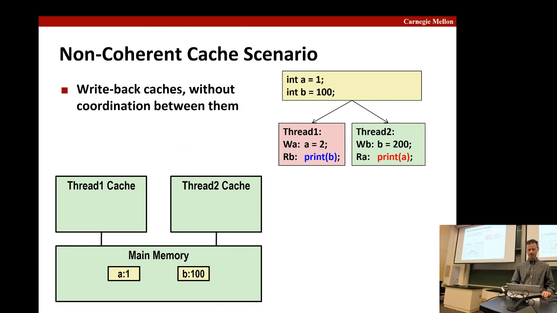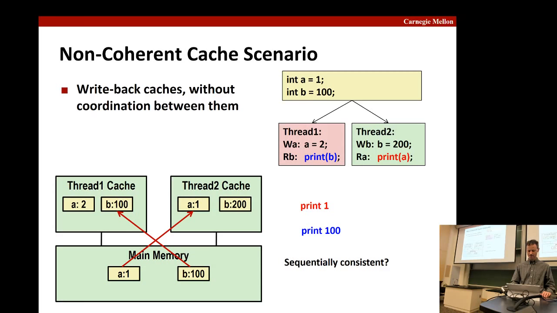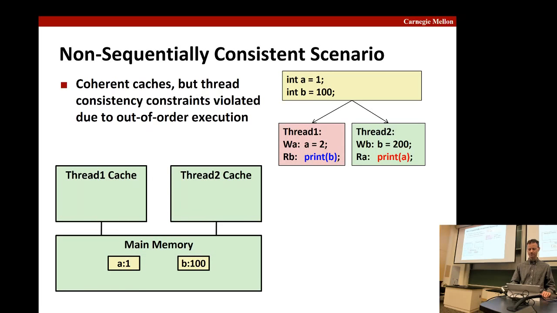Okay, good. All right, so before this is not sequential consistency, because that's not possible under the rules of sequential consistency. But that was because there was no coordination between the caches. Another thing that can happen is, even if the caches themselves are coordinated, because of the out of order execution at the processor, things can get reversed by the time the loads and stores even occur, before the memory system even observes it.